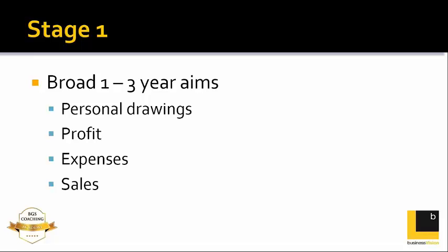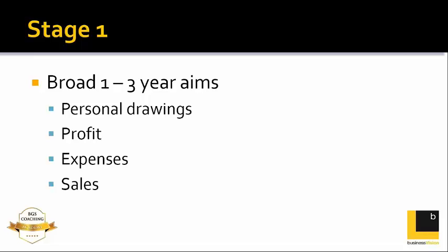I'd reverse it, and I'd start with, what does the business owner want to get out of the business? What do they want going into their personal bank account to live off? We call that drawings, but it will obviously be profits or salary or dividends depending on the nature of the business. So that's the starting point. The whole point of running a business is to ultimately do something for the personal life of the business owners. It's a means to an end. It's not a means in itself.